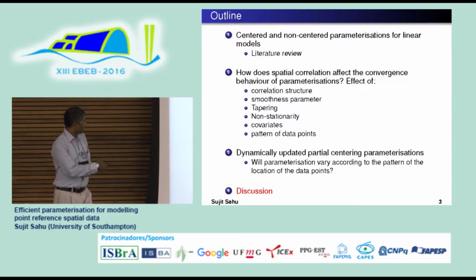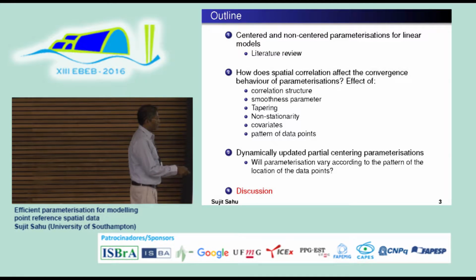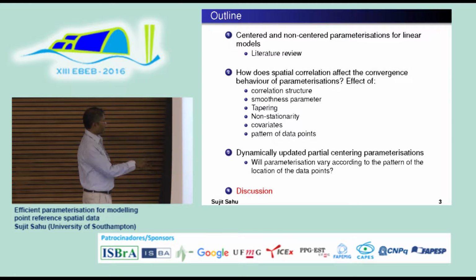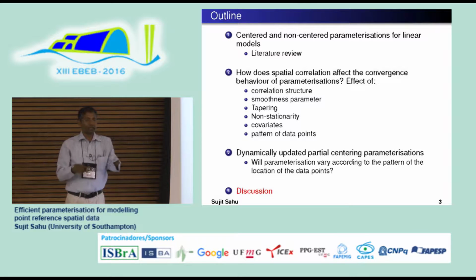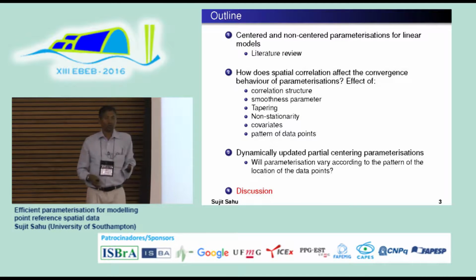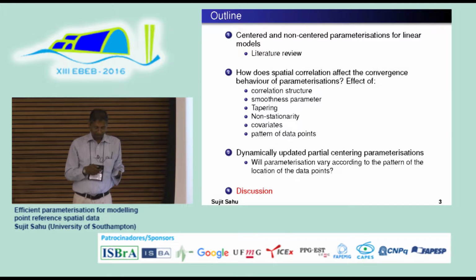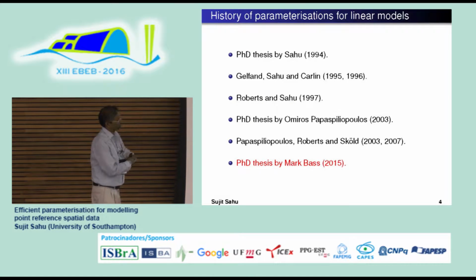And the third and final part of my talk is what's in the abstract: dynamically updated partial centering parameterizations. Will the parameterization vary according to the pattern of the location of the data points? Imagine a space with a cluster of spatial points. Will we need to change parameterization as you travel through the space? I think that's the most exciting part, and I'm going to come back to that. And I'll finish with a discussion.